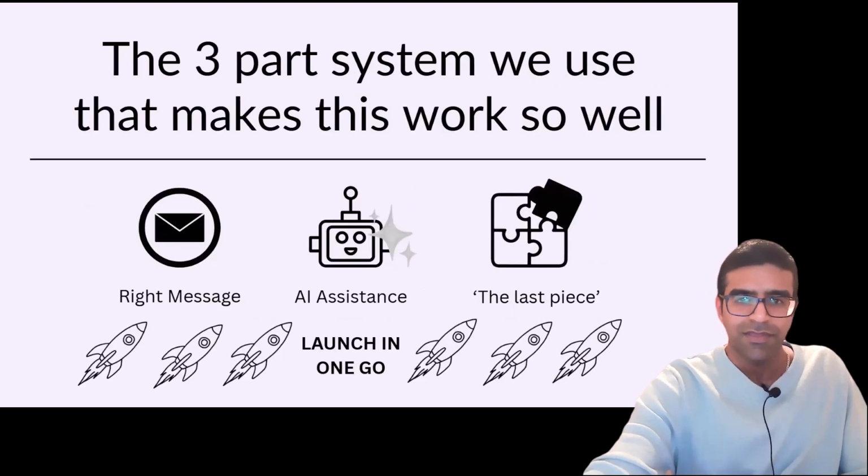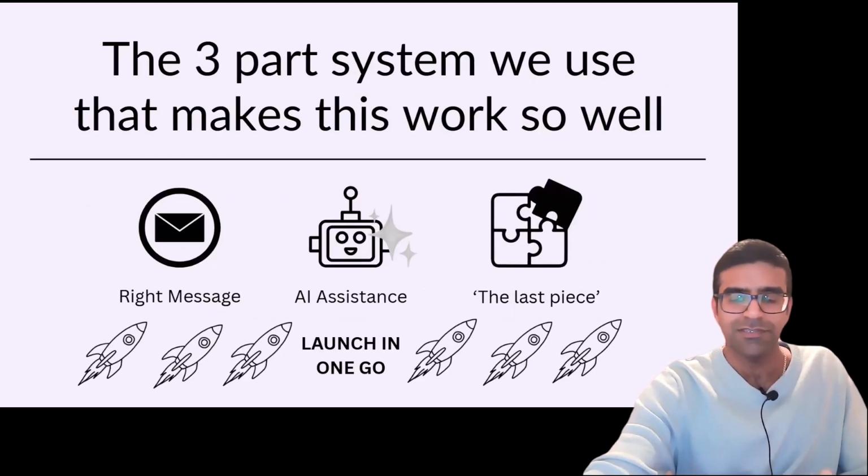Okay, so in summary, this is the system that makes it really work. Got the right message in the right channel as well. The assistance, ideally automated and from the AI, which it kind of needs to be, otherwise you're limited on what experience you can give them and results you can get, as well as that last piece, all about the follow-up and in particular launching in one go.